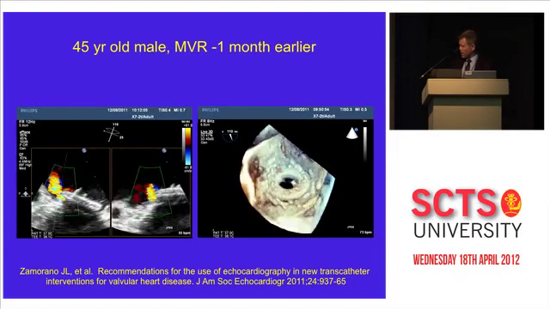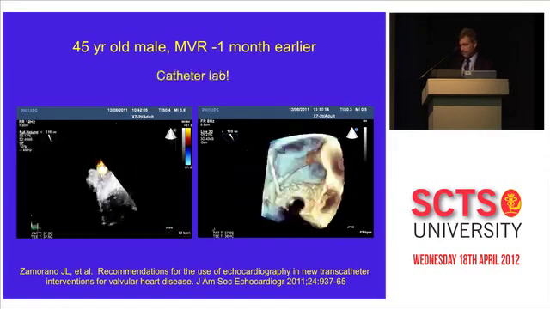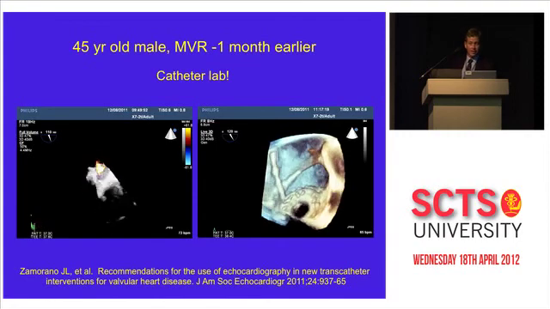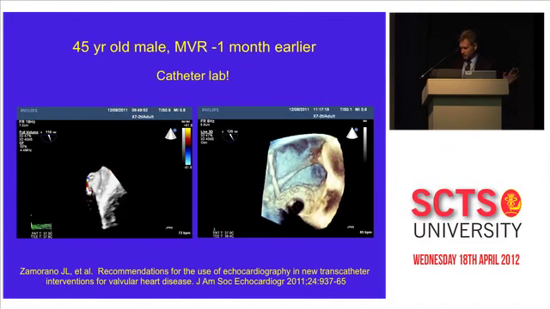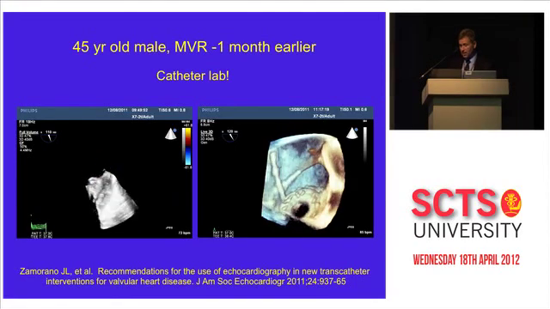And on that side, just next to the prosthesis, with 3D, it shows up quite nicely. Just be careful that you don't confuse artifact with the real opening. I suspect that is the dehiscence there, while this may be artifact. So your eye does get trained to that. A jet, quite a broad, elongated jet. It's not circular, and therefore it is hemodynamically quite significant. This patient had severe hemolysis one month after his valve replacement.